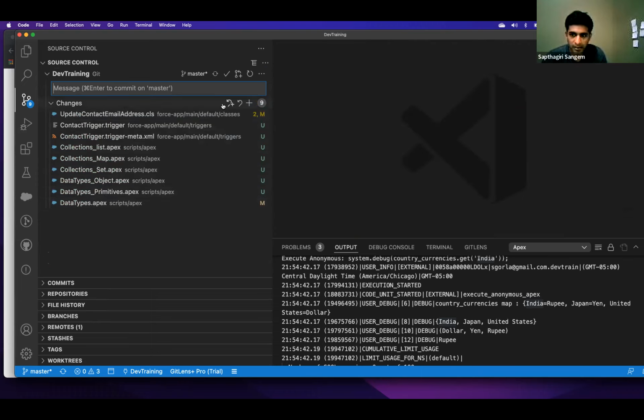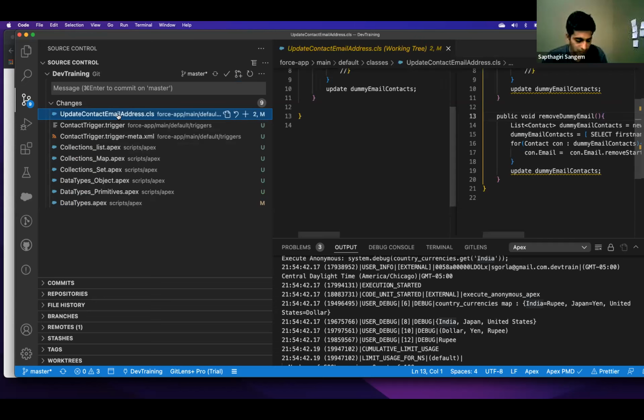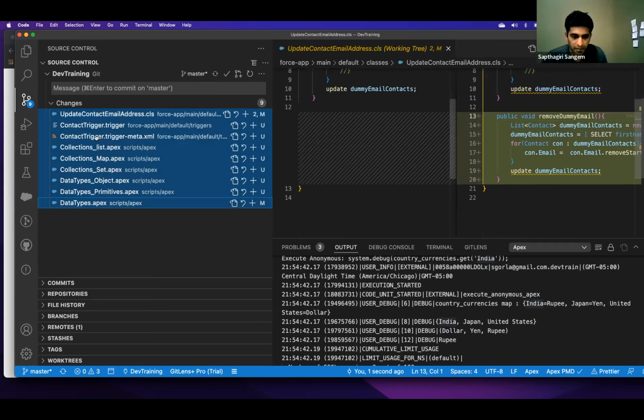Once I have it, all I have to do is stage these things. These are the changes, and I may say, hey, I don't want to send my trigger yet because I'm not quite ready with it. We didn't talk about this. So let's say I select all of these and exclude this trigger thing. These are all the things we talked about in the class today.